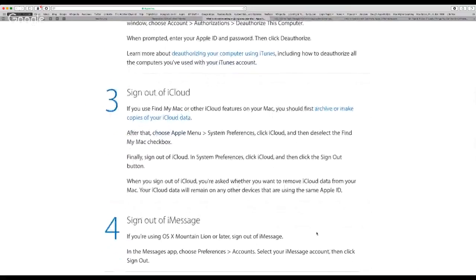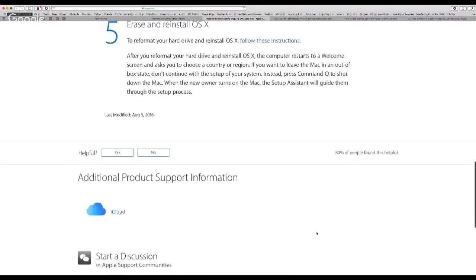That doesn't remove it from other devices, so you're okay there, but you do still want to make a backup of your iCloud data. And then be sure also, beginning with Mountain Lion or higher, because that was the first OS that supported Messages on the Mac, iMessage, you want to sign out of iMessage as well so that your messages are not going to that other device.